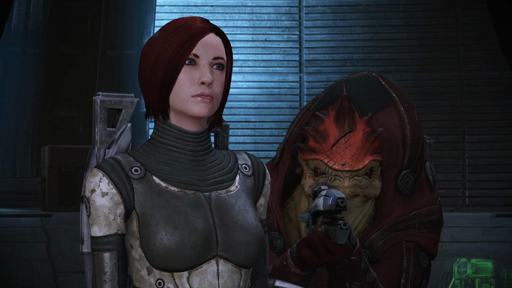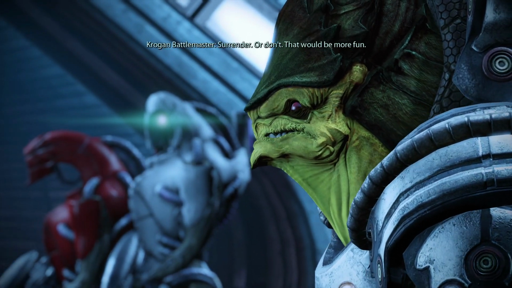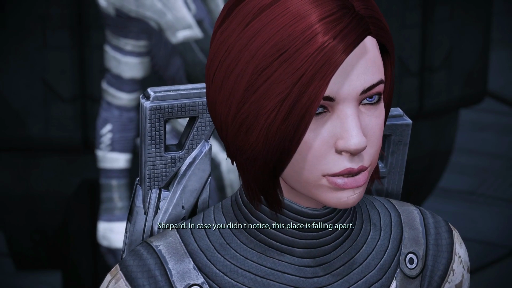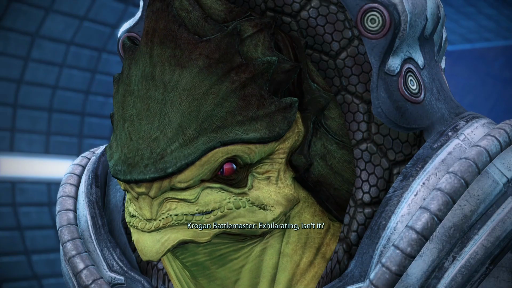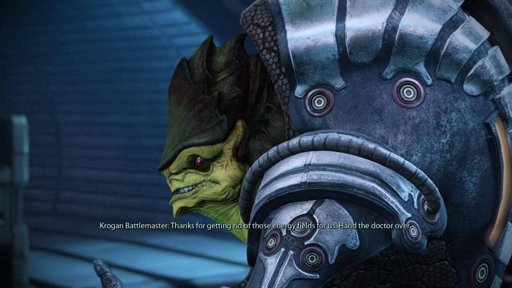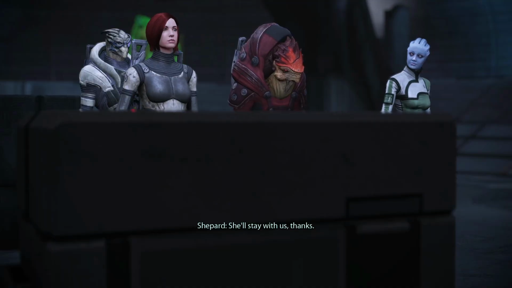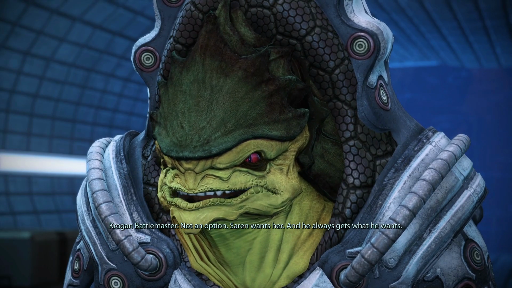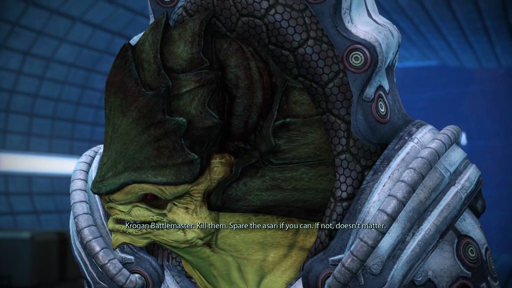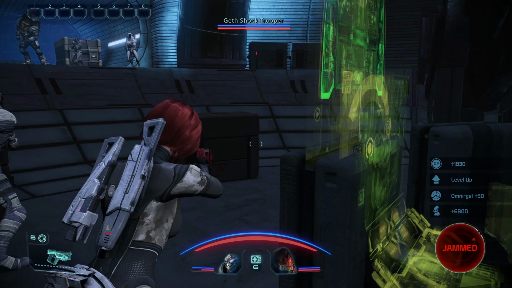Look at this guy. He's all armored up. He's no joke. Surrender. Or don't. That would be more fun. Okay. In case you didn't notice, this place is falling apart. Exhilarating, isn't it? Thanks for getting rid of those energy fields for us. Hand the doctor over. No, I don't think I will. Whatever it is you want, you are not getting it from me. She'll stay with us, thanks. Not an option. Saren wants her, and he always gets what he wants. Kill them. Spare the Asari if you can. If not, doesn't matter. Saren needs to learn what the meaning of no is. Ah!